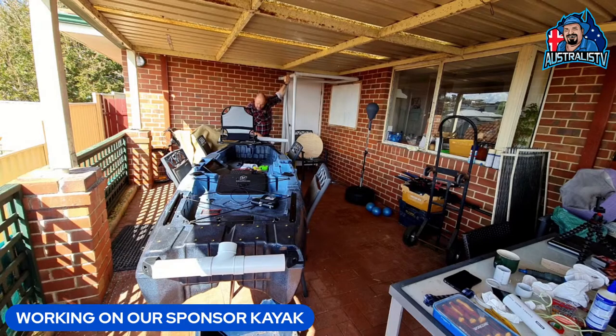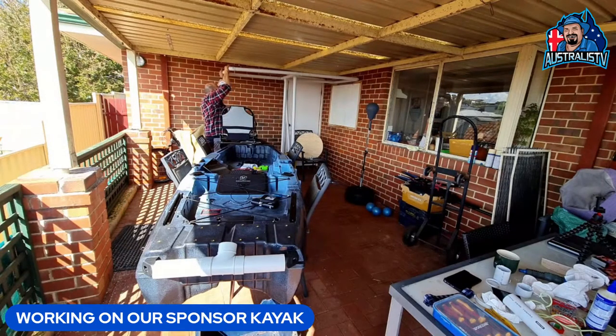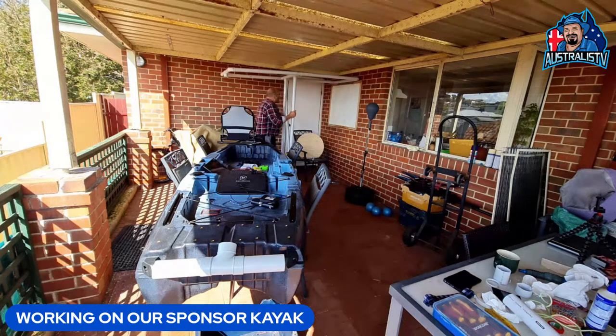Okay. So that is going to be how it's going to be on the kayak. Like that. Okay, so what's going to happen on the kayak is that pipe there is going to go down to the back of the kayak and hold this in place. This is going to be directly behind us, and I'm going to put a little O-ring in there and tie that off to the front. It's actually quite light for what it is, but correspondingly, I don't want it to turn into a sail, you know.